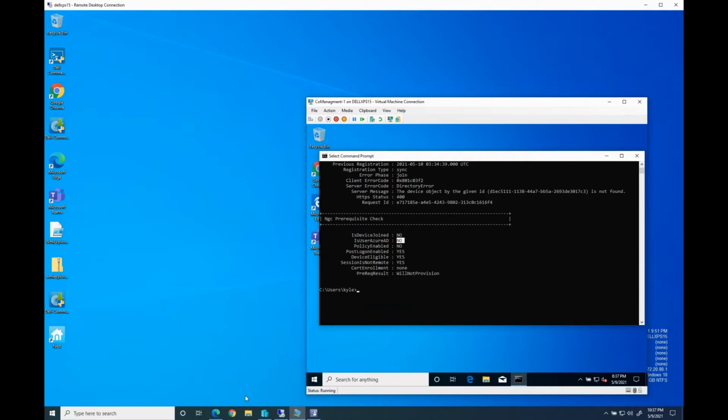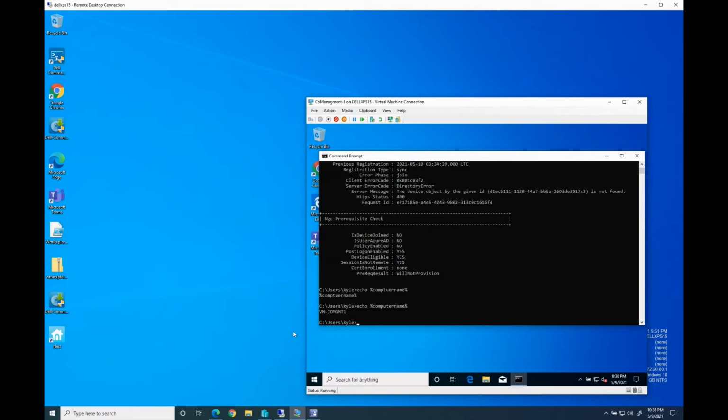The next step is to also check your Azure AD portal and see if the device name is showing. The way that you can do this is to find out what the computer name is. In this case, mine is VM CoManagement 1.